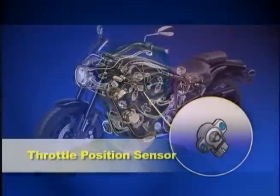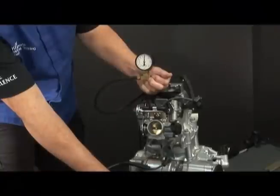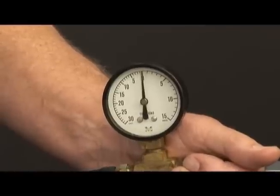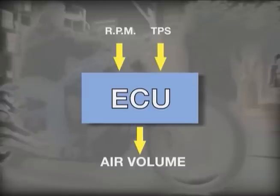To decide the proper air-fuel ratio, the ECU needs to know how much air is going into the engine. This is mainly determined by three primary sensors: the throttle position sensor, or TPS, the crank position sensor, and the intake air pressure sensor. At lower engine speeds and throttle openings, the ECU determines the air volume based on the engine RPM and the atmospheric pressure and engine vacuum readings. At about 15% throttle opening, the ECU switches from using the intake air pressure sensor information and calculates air volume based on engine RPM and throttle plate opening angle.